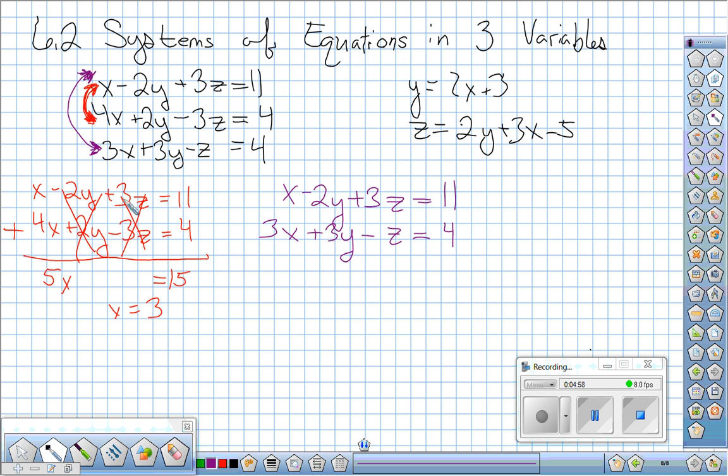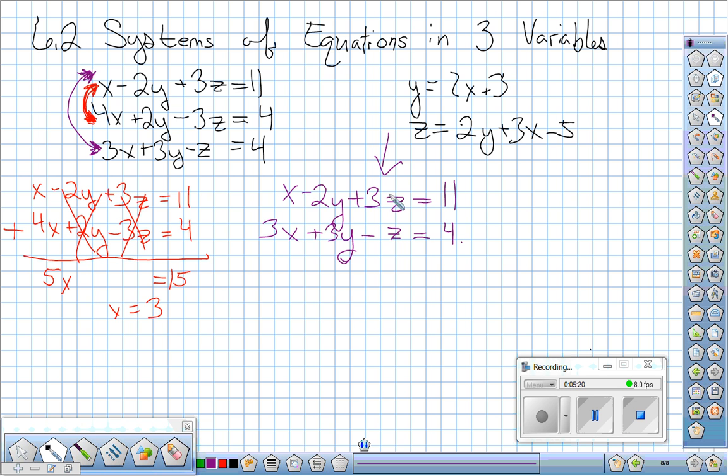Okay, so I either want to get rid of my y's or my z's, because that's what actually got rid of in here. If I only got rid of one, I would have to make sure that I got rid of the same one over here. So I'm not going to make my addition bar yet because I haven't multiplied by anything, but I'm going to pick z's to get rid of.